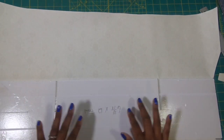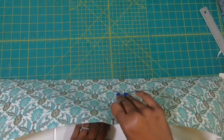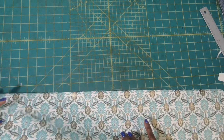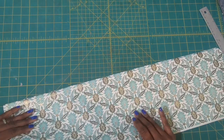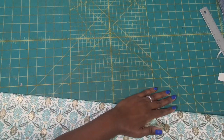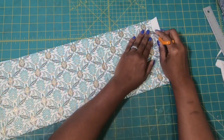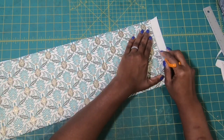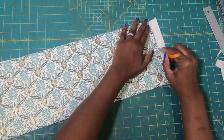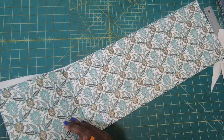All right, guys, so now that I have my tape on here, I am simply going to take this, bring it over, and we will get this stuck down. So I am pulling it very tight just to make sure I've got it all nice and stuck. So now that I have my wrap over complete, I'll just come back and clean up some of the excess paper along the edge if I have any.